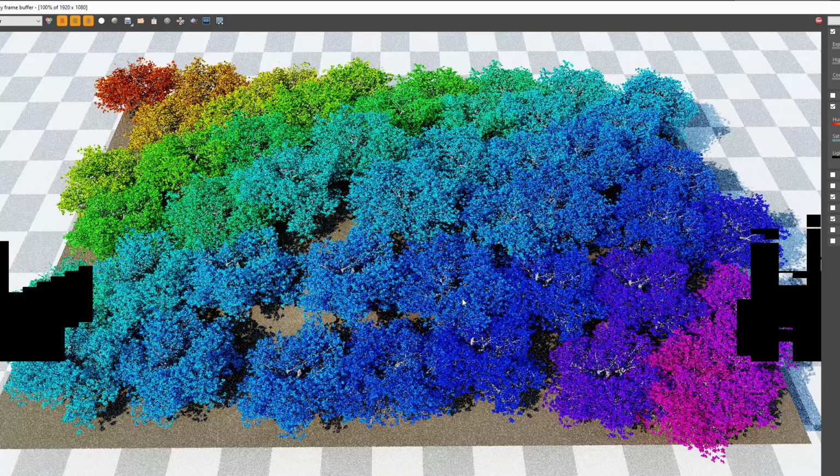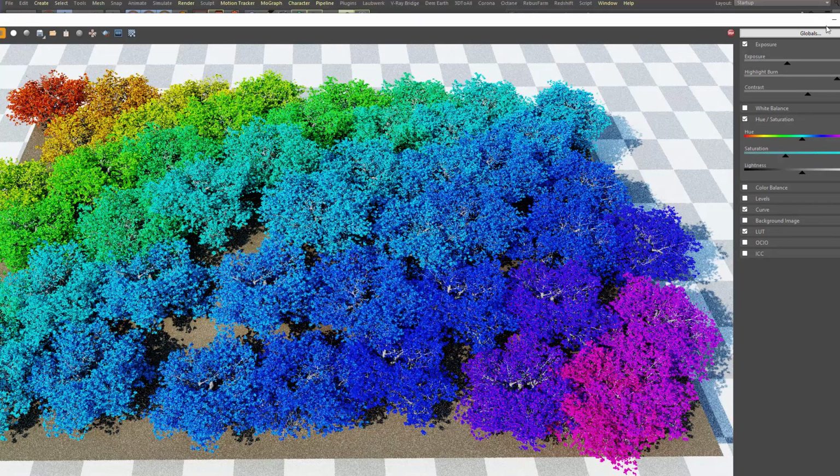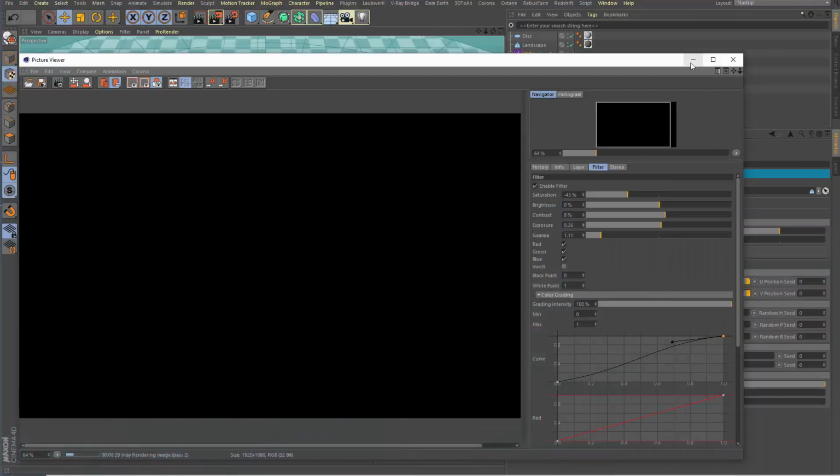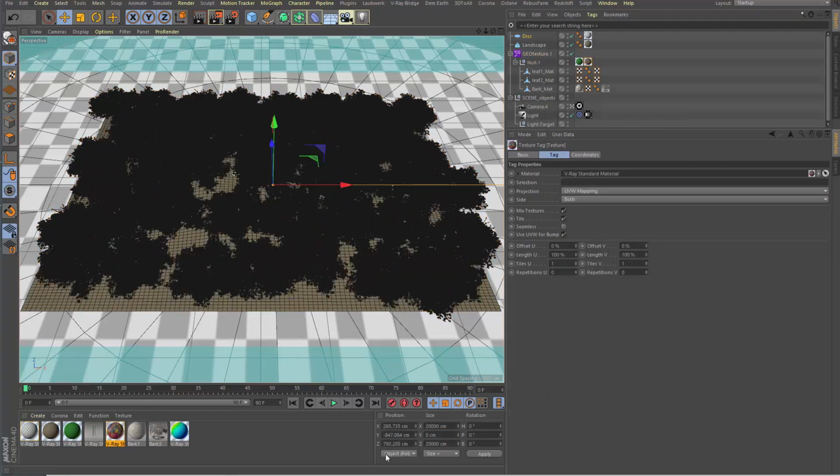So I can precisely control which part of the object is affected by this stuff, and of course I can use the usual mix values in that case. So in that case I put it that this affects the leaves, but not this group here with the bark which has its own mappings or materials. Okay, and as last I show you the same scene with some kind of Indian summer coloring. That's how I often use it.